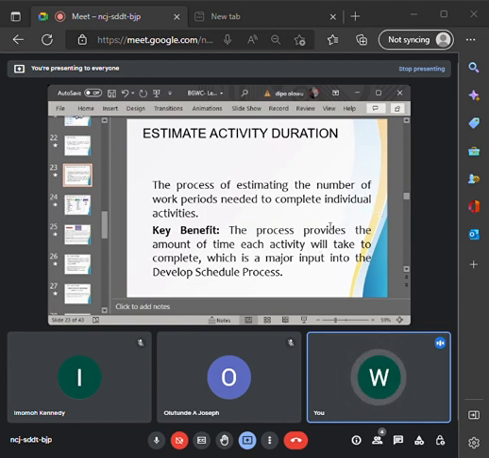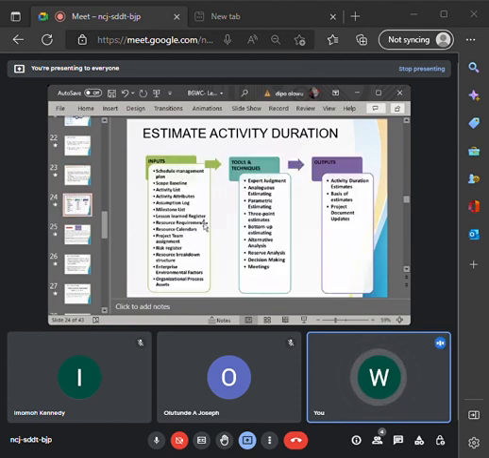So estimate activity duration is that time where the project manager and his team begin to look at how many days it will take us to complete each work package. This activity, clearing, how many days do you think we will need to clear this ground? If it's an estate kind of project where you need to put 3 units of 3-bedroom flats, it may not just be something you do in one day, except you are bringing more resources to perform that task. And if there needs to be removal of stumps, you can see that cannot just be done in one day. So it now depends.